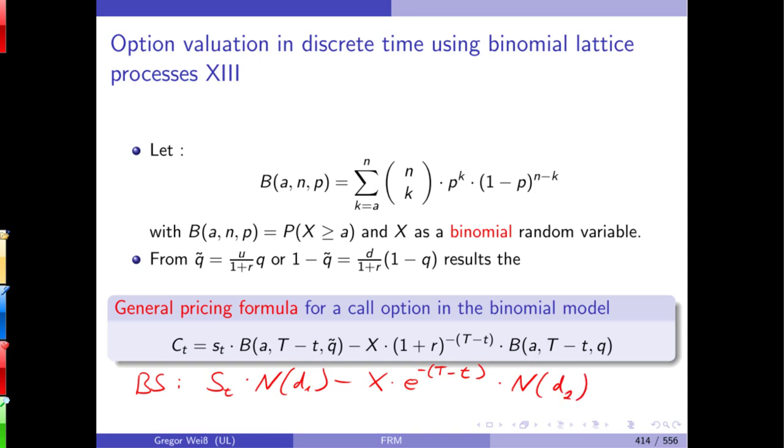It's almost the same as the Black-Scholes pricing formula. The only difference is the continuous discount factor is now a discrete discount factor, and the binomial distribution is replaced by the normal distribution, which is also not a big surprise because in statistics, if you take the discrete binomial distribution, it will converge to the normal distribution. Das ist letztlich das Gleiche. Das Binomialmodell ist ein Spezialfall des Black-Scholes-Modells. Und für welchen Spezialfall?